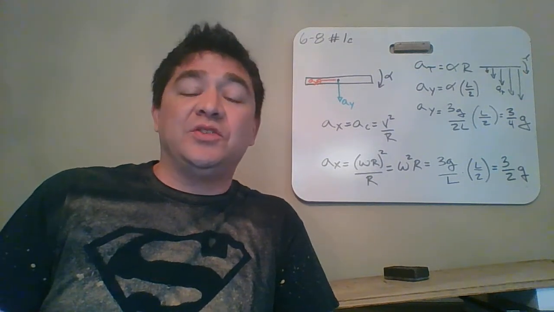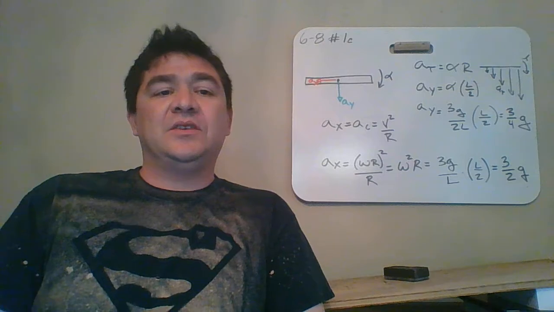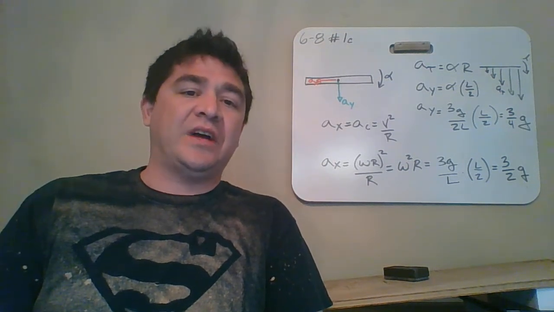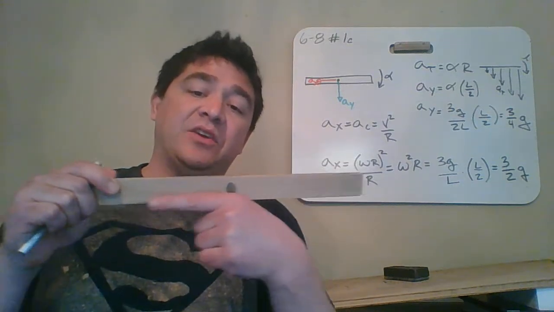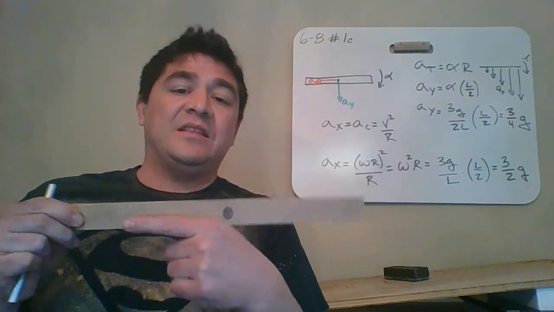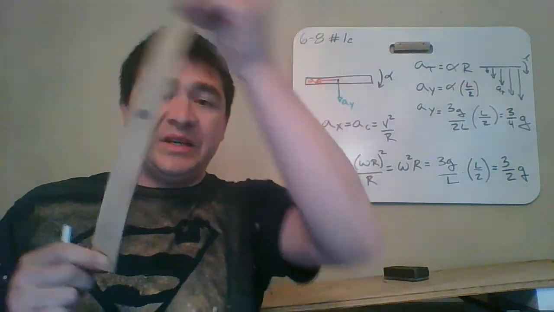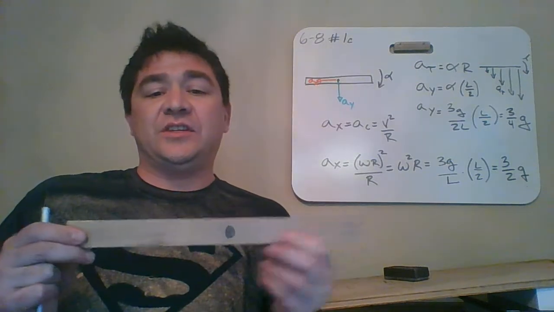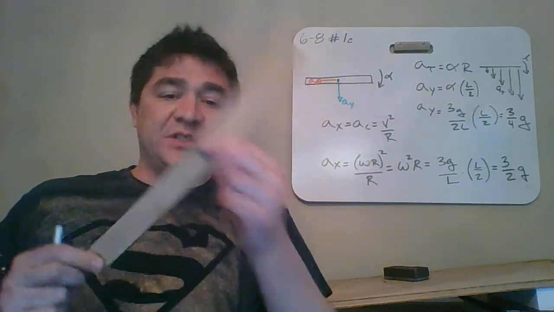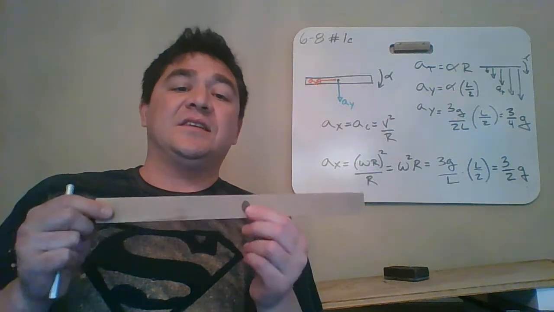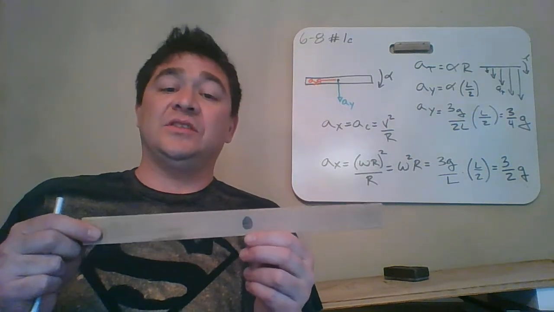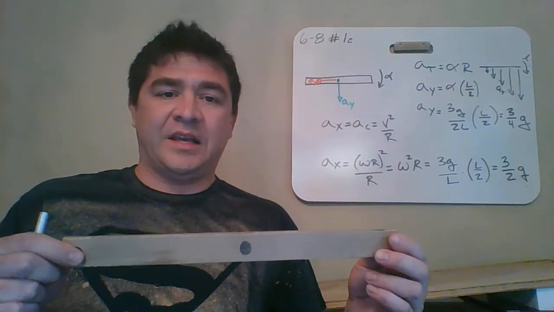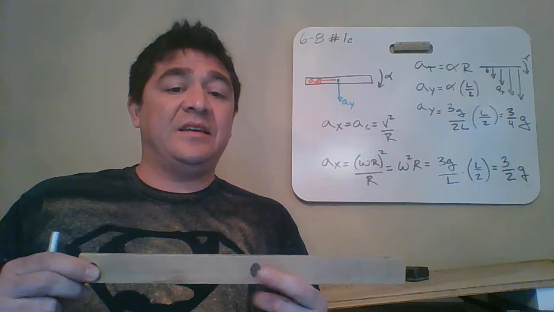So that all simplifies to 3 over 2 g, which is interesting because that's more than 9.8. It's more than the acceleration due to gravity. So we actually have an acceleration in the horizontal direction towards the pivot point that's greater than 9.8 because this thing is changing its direction, right? Centripetal acceleration is the rate of change of direction. Here is where it's changing its direction the fastest because this is where it is starting to slow down and stop speeding up, I believe. No, maybe. Okay, so we'll talk about that in a later part, right?